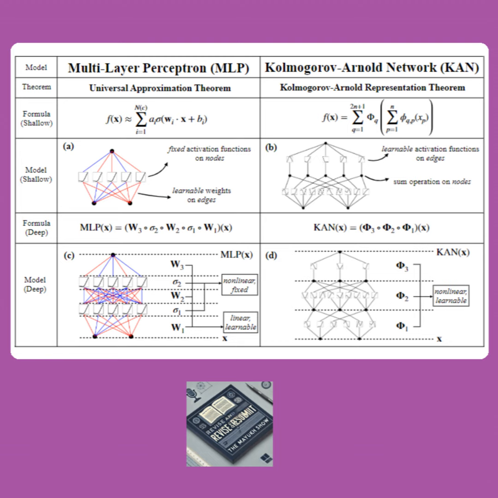You got it. Each connection in a KAN is like a mini function in its own right, adding its own little twist to the information as it flows through. And because those mini functions are built on this Kolmogorov-Arnold theorem, KANs have this knack for representing really complex relationships in a way that's just more elegant. Yeah, elegant, that's a good word for it.